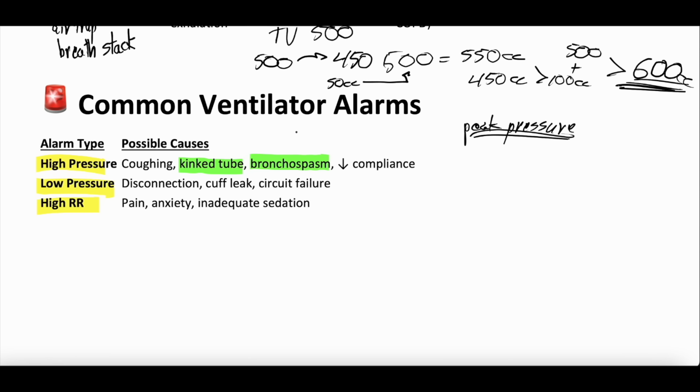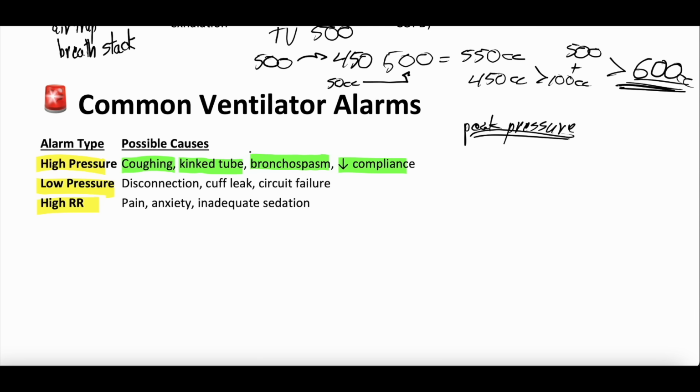Do they need a breathing treatment? Do they have a bronchospasm from some medication they were given? That can do it. Certainly, ventilator desynchrony, things like coughing or anything where that patient's kind of pushing against the breath that's being delivered, can lead to high pressure alarms. And then just decreased lung compliance can do it too. That would be both a high peak and a high plateau pressure.